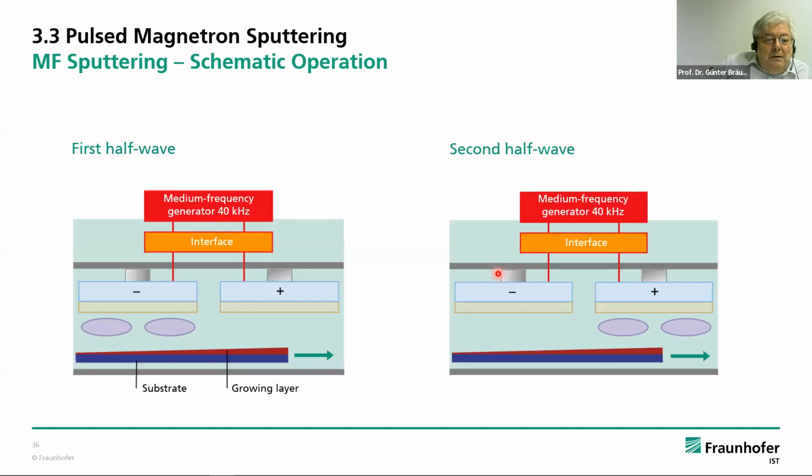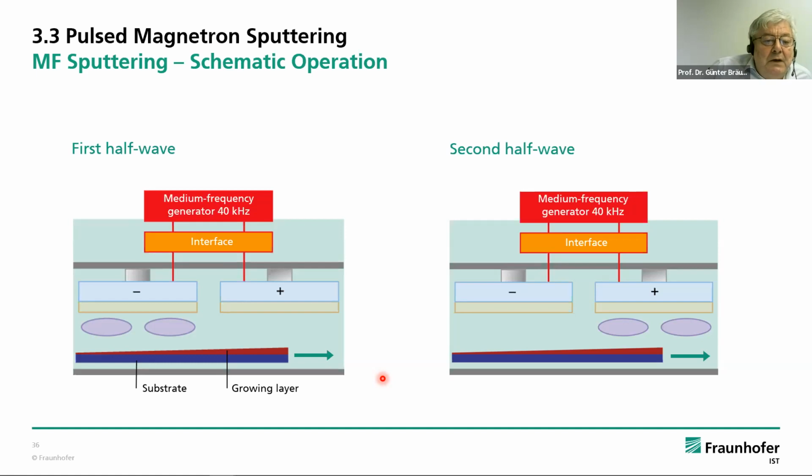And this is now, as I said, an example of how you very much can improve your process, the stability of your process, without losing any deposition rate. So the idea was take two cathodes instead of one. You completely decouple it from the rest of the machine. So no matter if the rest of the machine is coated by an insulating coating or not, the two electrodes, I must say, they do not bother about this.